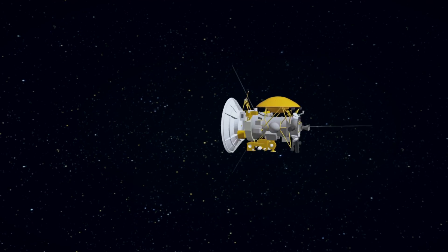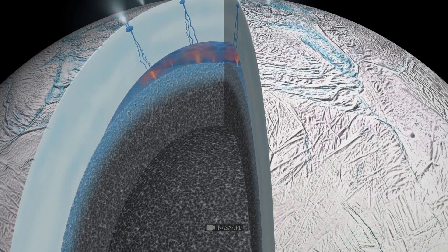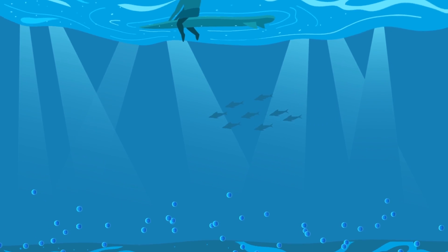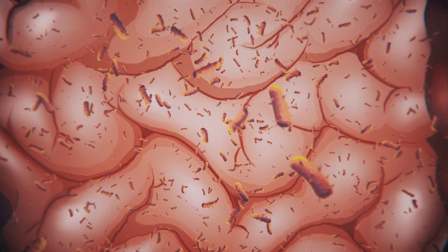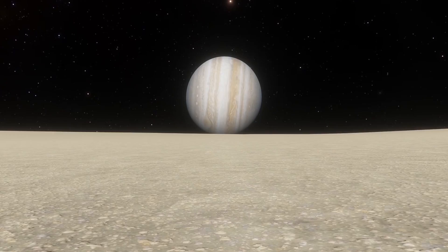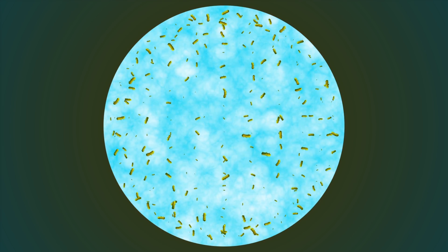Enceladus throws up jets of hot salt water up to 200 kilometers above the surface, which significantly simplified the task for Cassini, NASA's interplanetary spacecraft that collected water samples. Data from Cassini indicates that deep in the bowels of Enceladus there's an environment favorable for supporting extremophilic methanogens. Similar anaerobic microbes are found in the dark depths of Earth's oceans, in swamps, and even in cow's intestines. Speaking of acidic environments, the subglacial ocean of Europa was long considered too acidic for life, due to high levels of sulfuric acid, but recently NASA scientists discovered the water composition is changing — becoming enriched with chloride and becoming more hospitable.